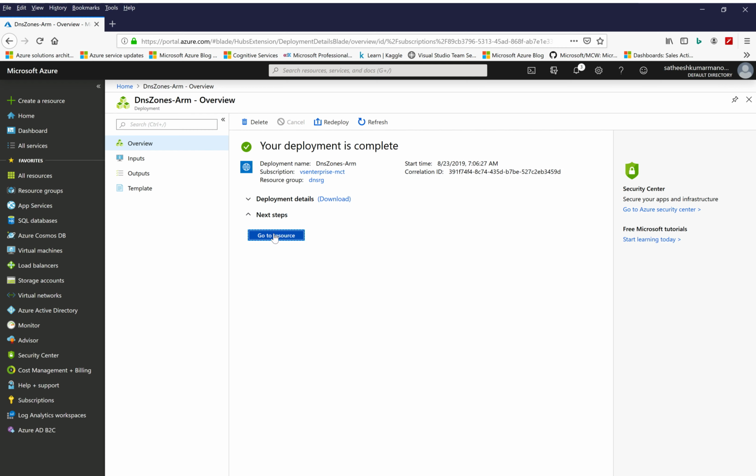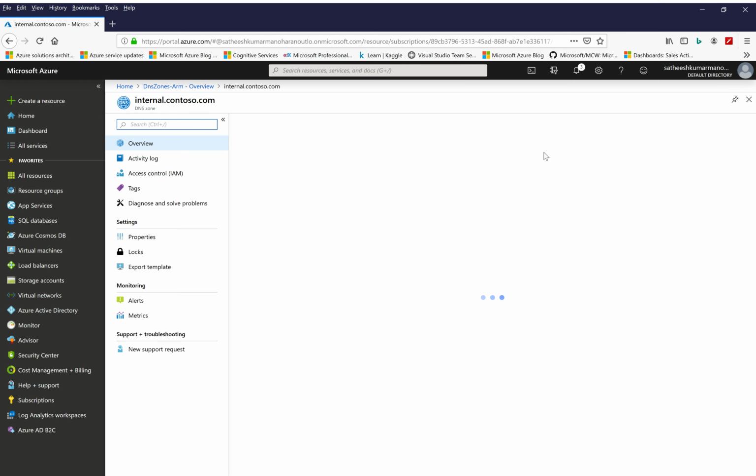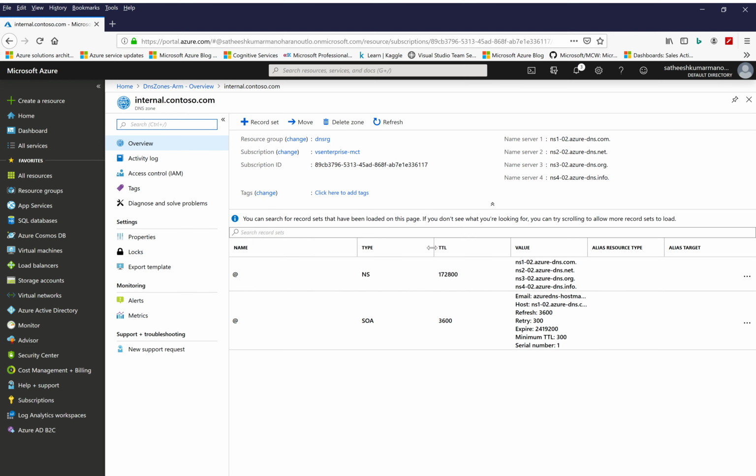We can go to the resource and we can see the information, and in addition, as we discussed in the slides, we have 4 name servers available, one for different top level domains .com, .net, .org and .info, and whenever we are delegating this with a registrar, we should use all those 4 name servers.